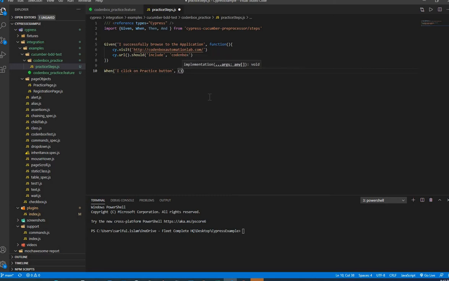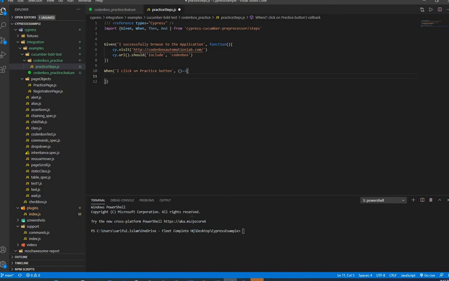This time I'm going to use the arrow function. Arrow function works like this. You can see I'm using the anonymous function this way. You can also write this way, the arrow function. Both ways will work. So I'm using both. In this I click on practice button. How are you going to click on practice button?